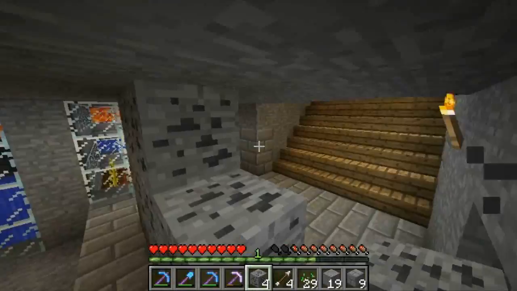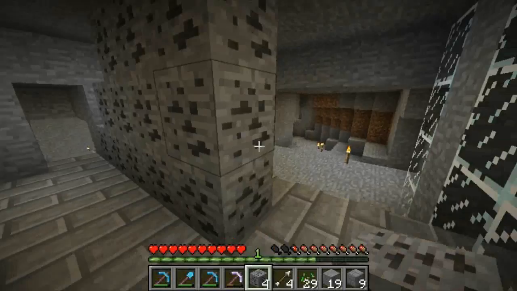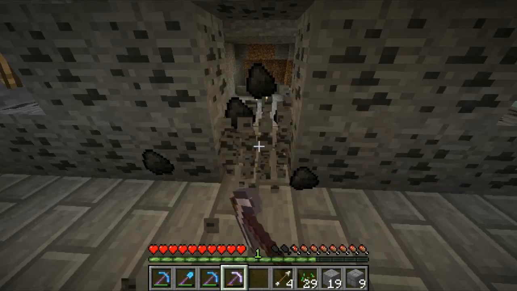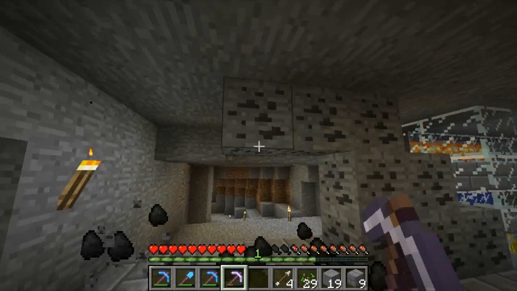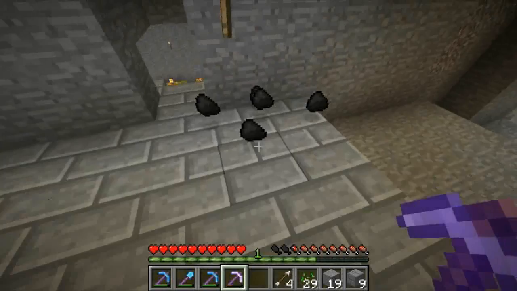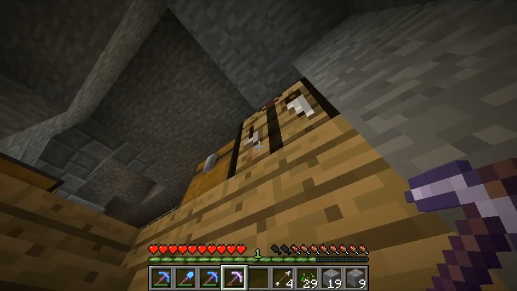No, wrong one. Well, I might as well put the extra one there. And you do this. Ready? Aw, yeah! Just getting coal for days. Look at the amount of coal I'm getting. Getting like 2-3 per. There we are, look at a lot of coal. Oh yeah. Need wood.